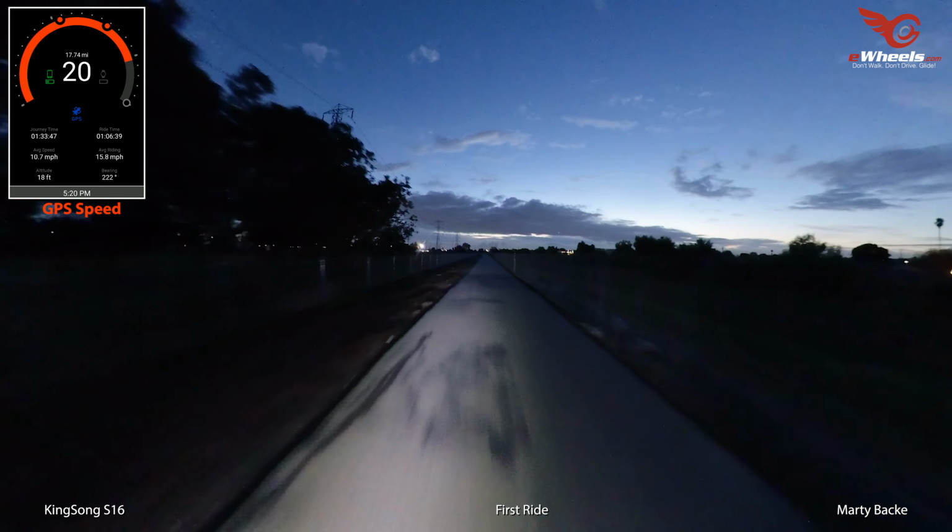Well, I've got one of the color displays on anyway, so I'll put the camera in the back. At least you can see how the lights look. And by the way, the lights looking in front of me are pretty good. It's usable. Yes, very usable. I have no idea whether it's blinding people coming onto me, but frankly, that's not one of my biggest concerns in a wheel light. I'd rather be able to see than whether I'm blinding oncoming cars, which are not in my lane to begin with. And it's not like I'm on a freeway.